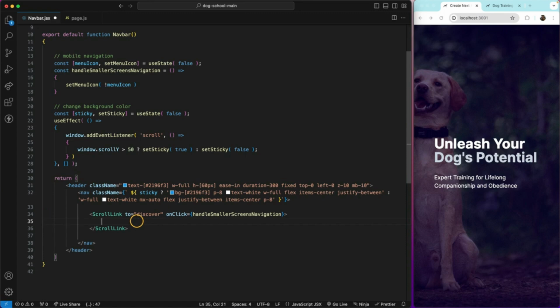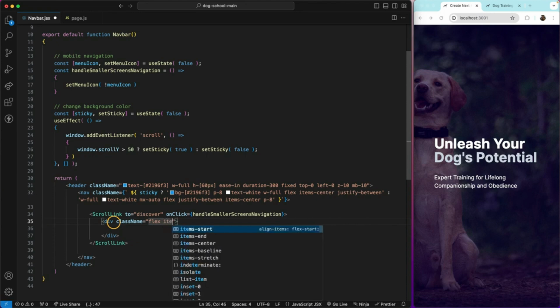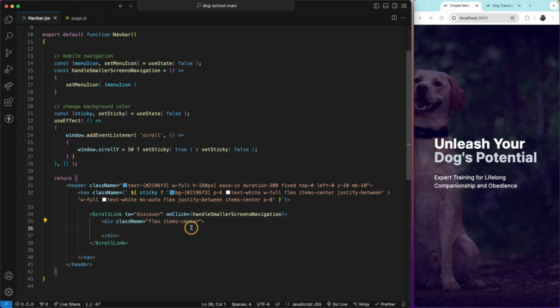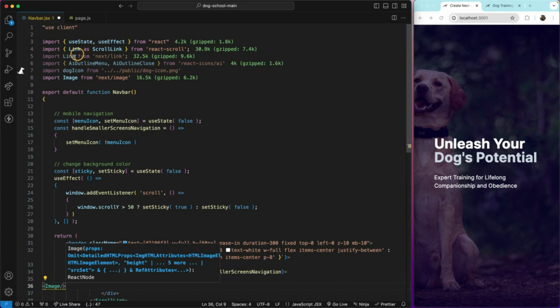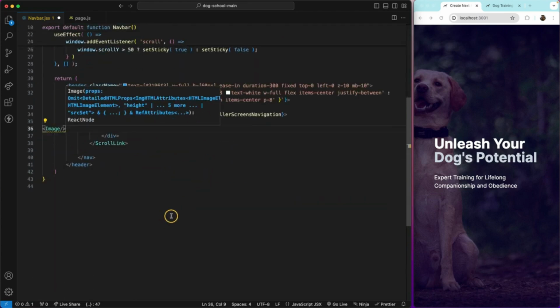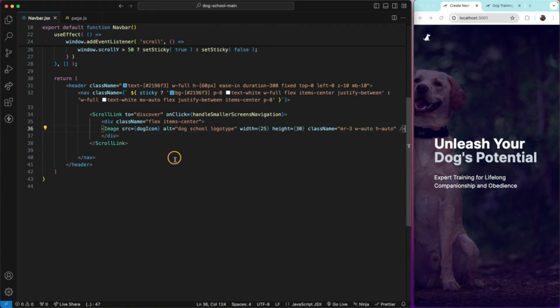So now inside, I'm gonna wrap everything inside the div, okay? This is going to be the parent div, and I'm gonna use this mainly to use flexbox. So I'm gonna use flex, and I want my items to be in the center, so they are all aligned vertically, okay? Now I'm gonna make usage of the image component, and notice that all of this is already imported at the top, okay? And to be faster, I'm actually gonna copy paste this so I do not mess up, and it's definitely faster. So all I'm doing is adding the icon. As you can see, it's visible now, and that's it.